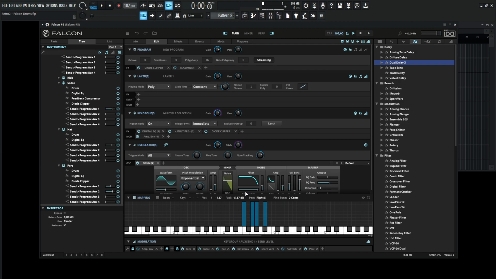So your homework today is to go and try out this process here and familiarize yourself a little bit with this as well. And you'll be surprised how cool and how almost intuitive it is to make a whole drum kit. I know Falcon is a lot. I know at first it's really confusing. There's the oscillators on the key groups, and there's the layers, the programs, the multis. It can feel like a lot, but the more you work with it, you understand this hierarchy workflow, making you able to make stuff like this.